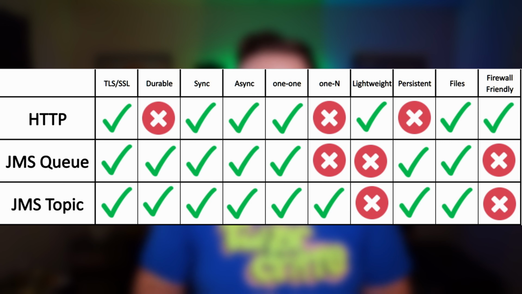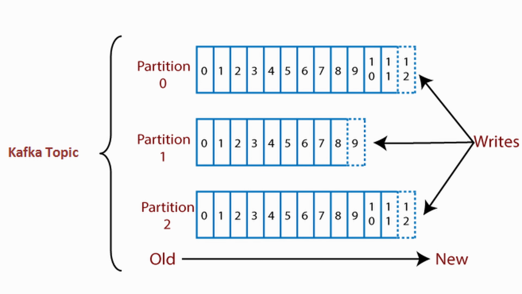Let's take a quick look at how a topic compares to a queue and HTTP. The clear benefits of a topic are its ability to notify any number of subscribers about a new event or change, its durability, and its replayability. For example, in Kafka, all of the data is stored in offsets inside of the topic. You can think of offsets like an index in an array. So if you ever need to go back in time and replay a message, you can simply start a subscriber from a previous offset instead of subscribing from the very latest offset.